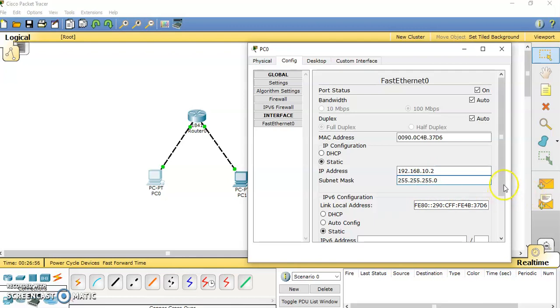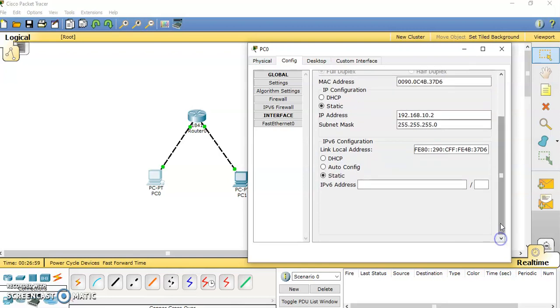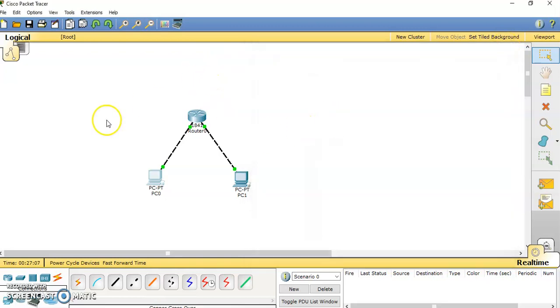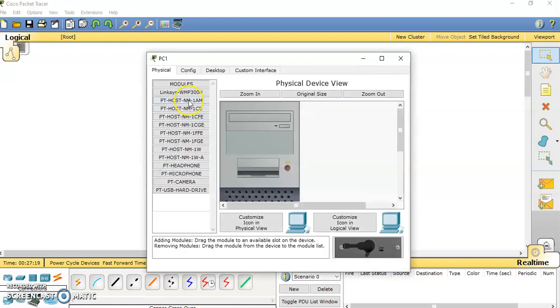After doing that, we just close the interface, close the configuration mode, and then we will do the same thing for your PC1.